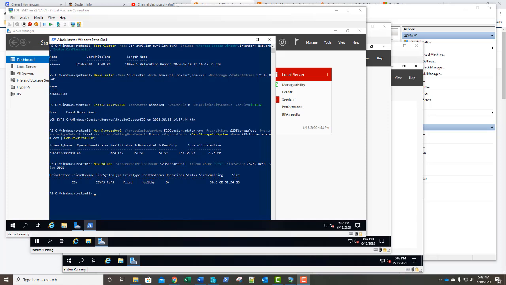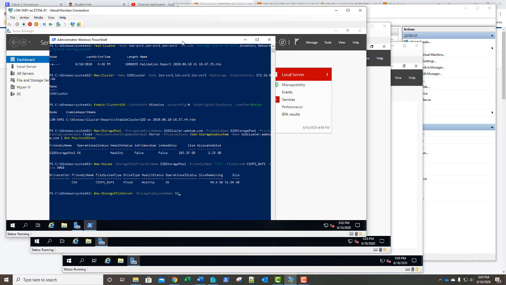The next thing we're going to do is issue the command New-StorageFileServer, space, with a hyphen StorageSubsystemName.